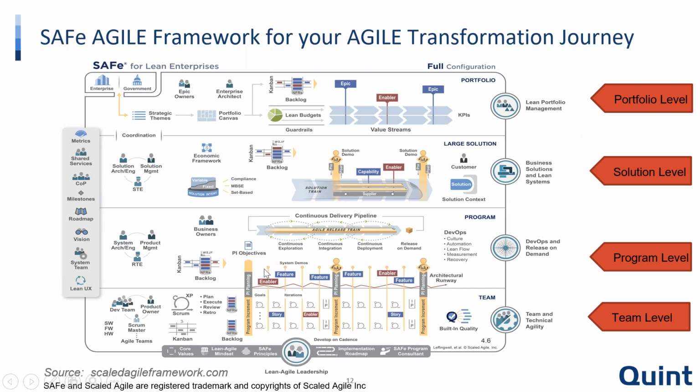And apart from this, the very beautiful part is that every 8 to 10 weeks, they arrange a PI planning, which is one of the very important parts of SAFe. Some organizations also do 12 weeks, but the most preferred one is the 10 weeks window, where there are four 2-week sprints, and then for the next 2 weeks we have the PI planning, where the whole 2-week window is referred to as the innovation and planning iteration window.